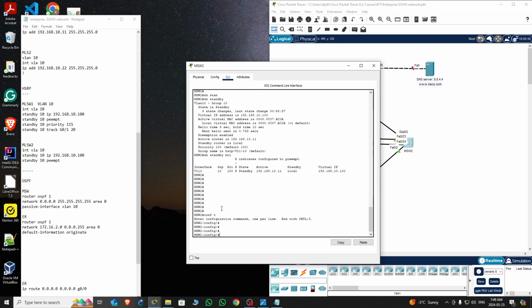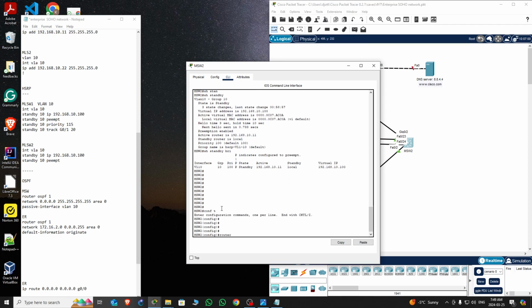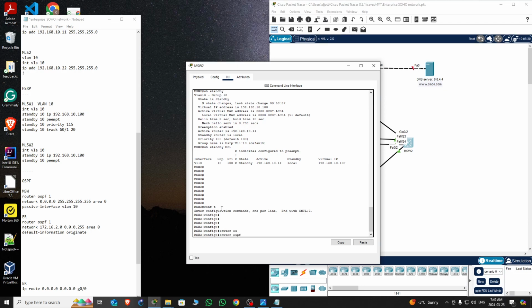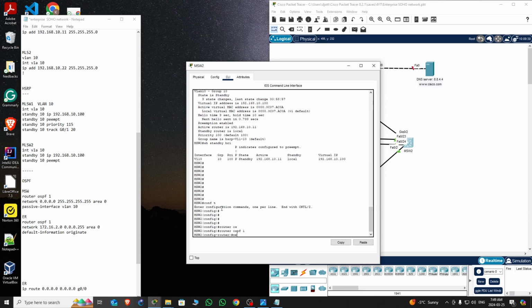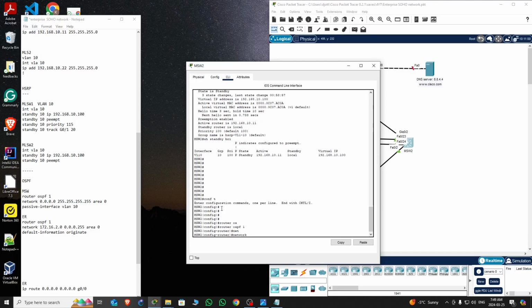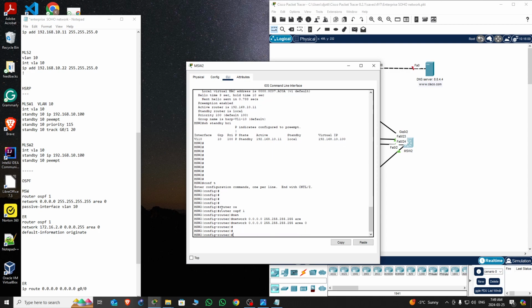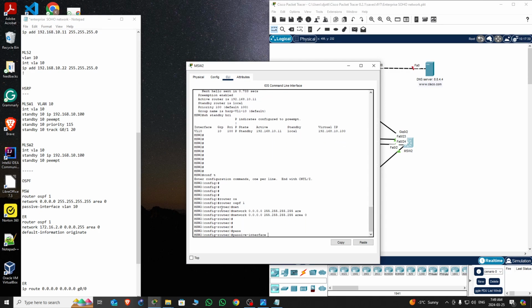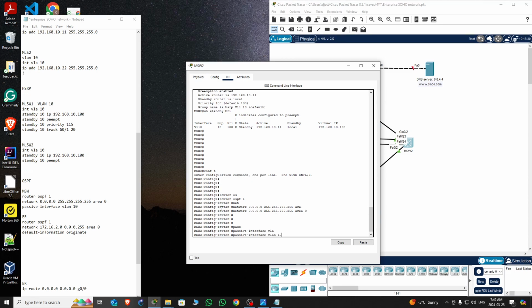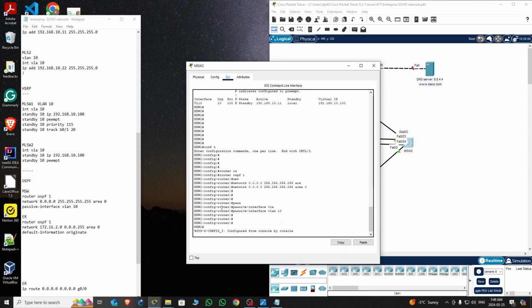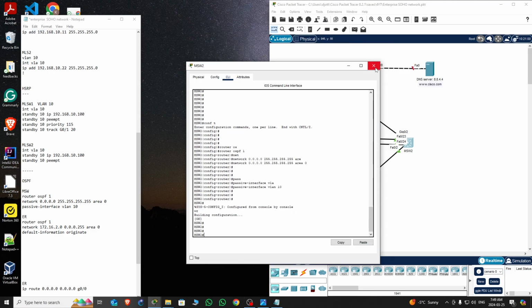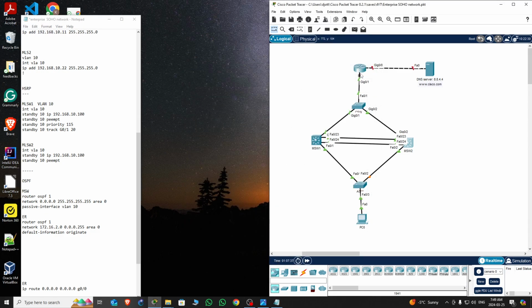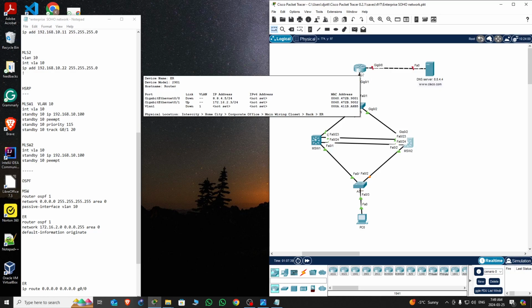Configure terminal, router OSPF, process 1, network, any network attached to it, OSPF area 0, passive interface VLAN 10. We save that.